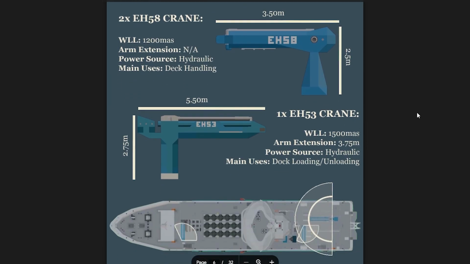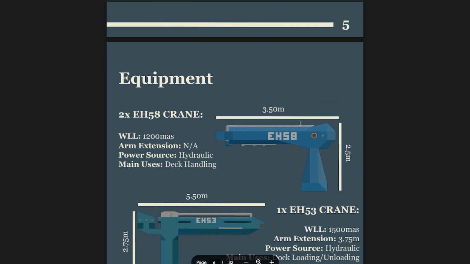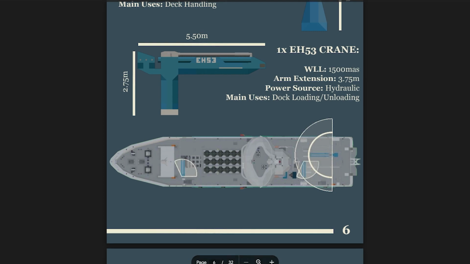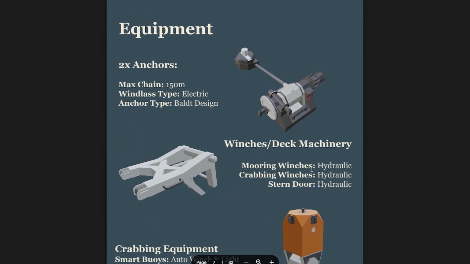And I love this. It gives us the crane, so this is the small one, the 3.5 meter crane, hydraulic deck handling, and then it has the big crane, which is 5.5, and it has a 3.75 arm extension, and it even shows where the cranes are located. You got the 2 small ones forward and aft, as well as that big one on that rear deck. It's off center, which I really like, not exactly symmetrical, and again, that just makes for such a fun interactive creation. And they didn't stop there.